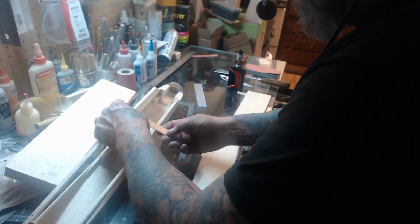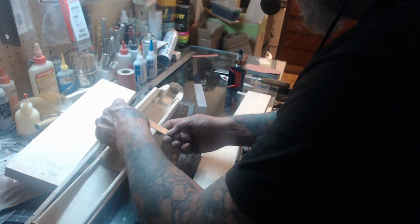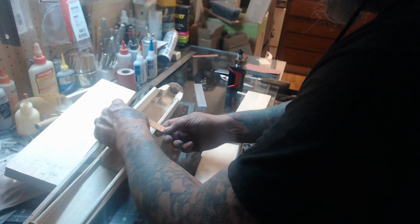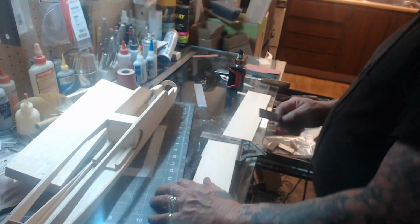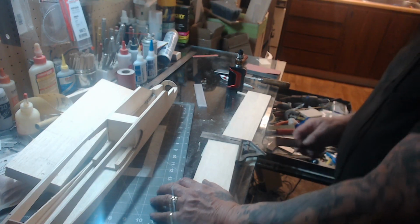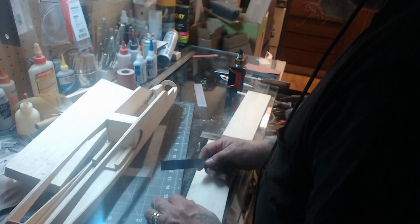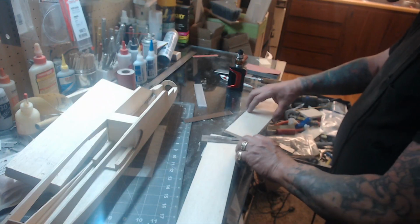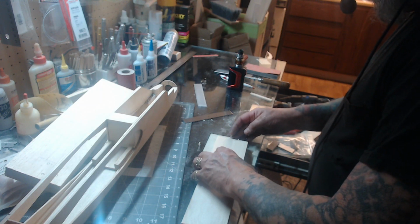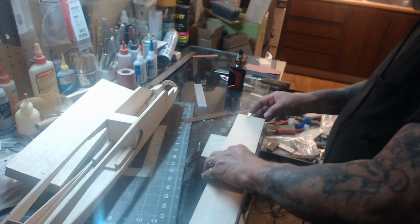So what we have here is 2 3/4. It's a little bit more than 2 3/4. So we're going to make this piece 2 3/4 minus 3/4 plus a 1/16, which is 13/16. Let's see. Yeah, we're going to make that piece there 2 1/16. It sounds complicated, but it's not. I'll show you. So we're going to go ahead and mark this off and get a second piece here.